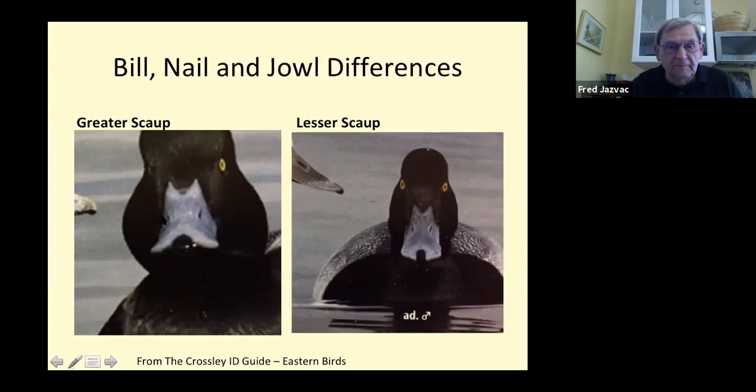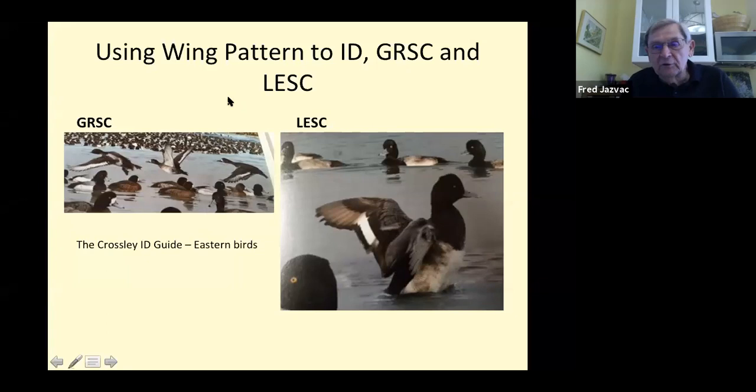All right, next. Here's the wing pattern. The author said that you can't tell the difference between a greater scaup and a lesser scaup, but said this was the one point where you could. Here on the greater scaup, you can see that everything is greater. And look at this wing stripe. It goes right from the tip to the armpit. And look at the lesser scaup. It goes from about the armpit to the wrist, and from that point on, it's brown. So the old adage, everything is greater on a greater scaup, is true.